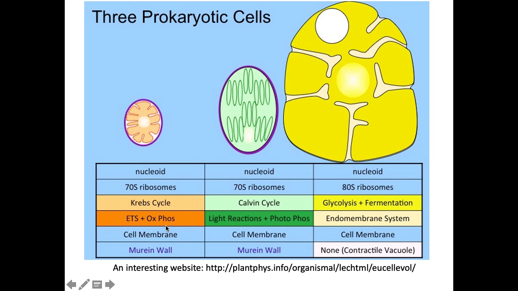Oofda. Okay. So this slide, I don't remember where I was going with this slide. I think it's just showing the 3 types of cells. We have archaea, no, bacteria. These are bacteria. These are photosynthetic bacteria. And then this would be our huge giant animal cell. You know what? Just skip this slide. Sorry. I'm not sure. I don't remember where I was going with this slide. I'm sure if I clicked on this website and visited it, I would know why I stuck this slide here, but I do not remember offhand.